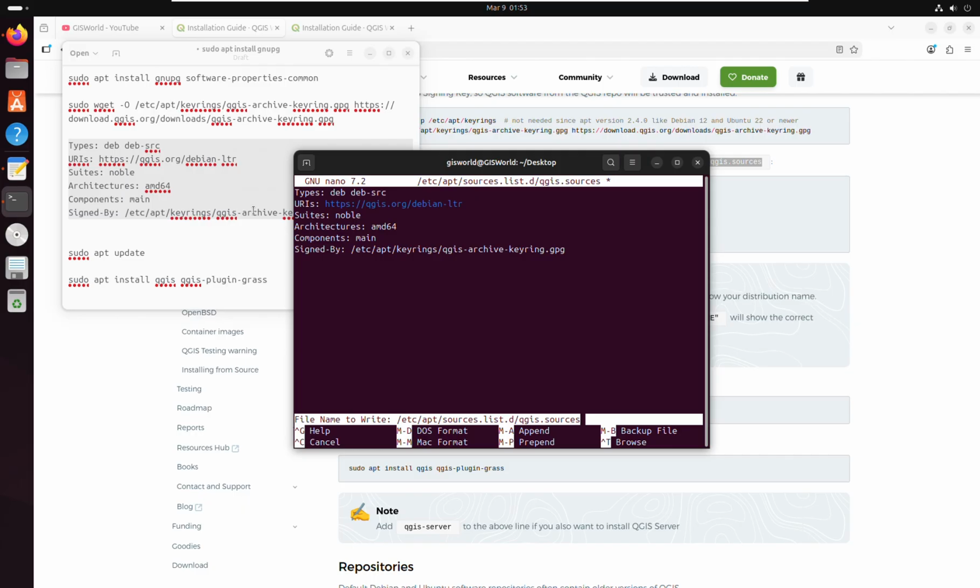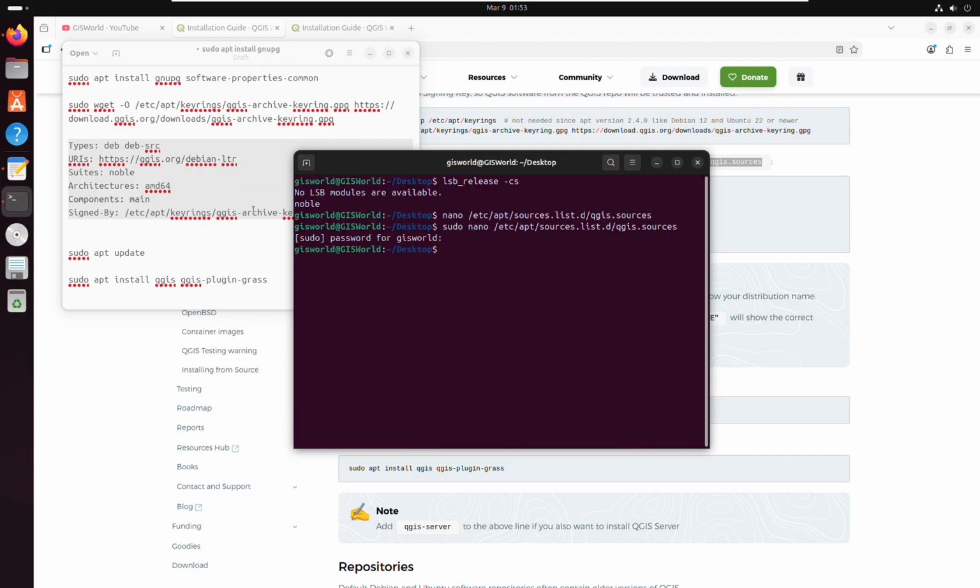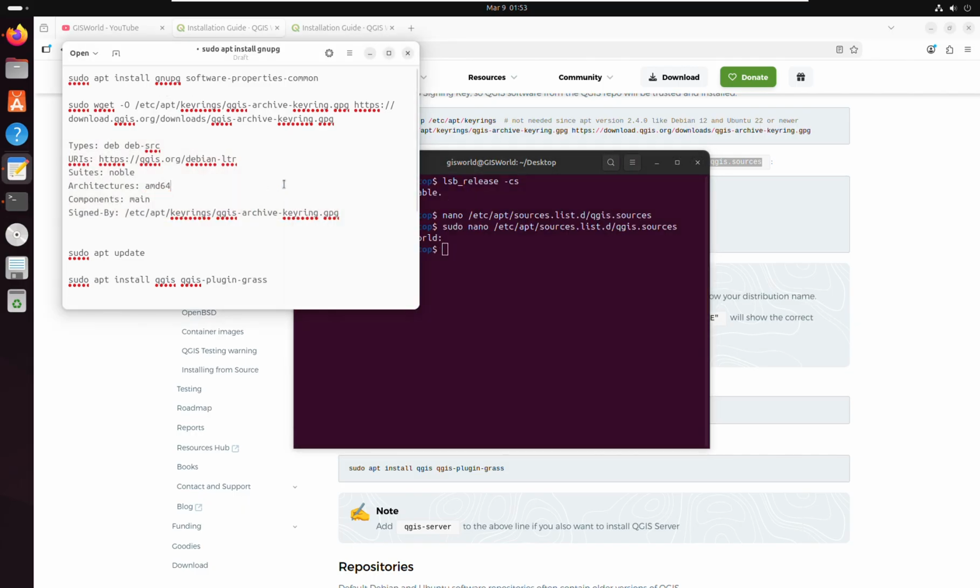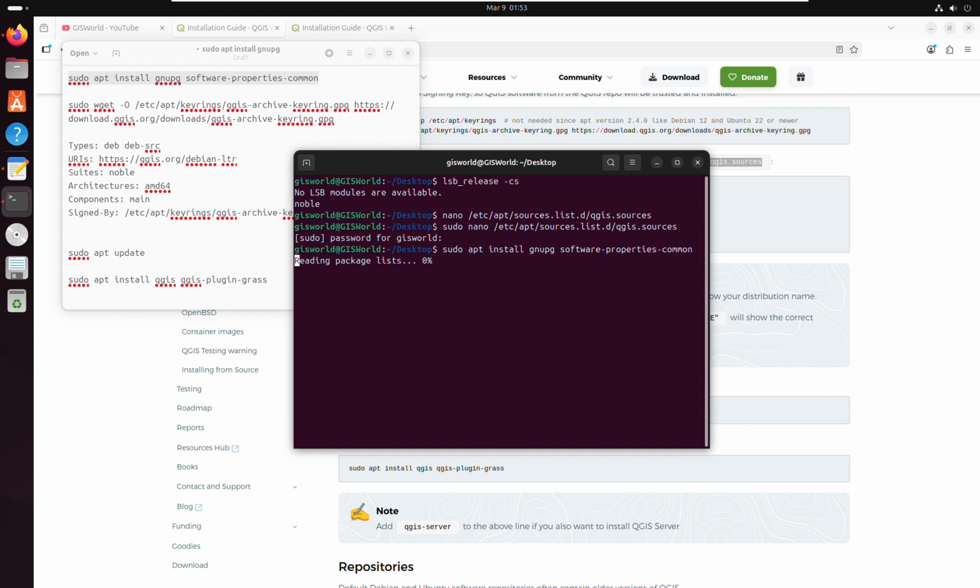Ctrl-X and yes. So now everything is ready. I just need to run the commands step by step.